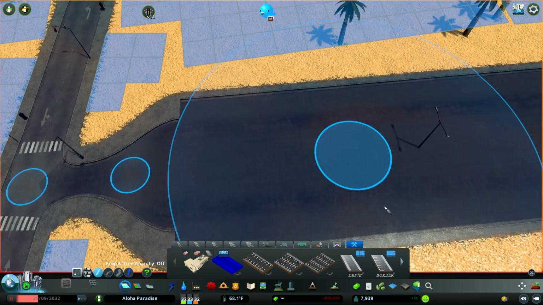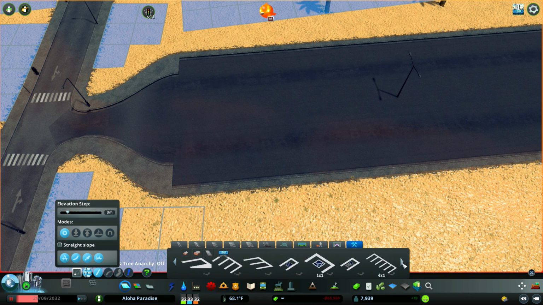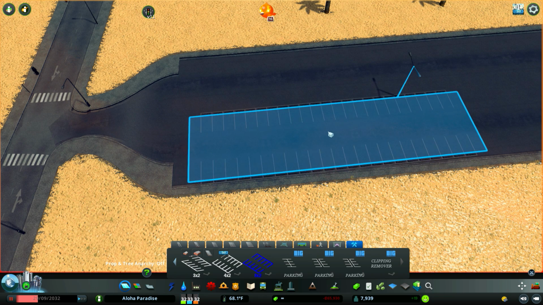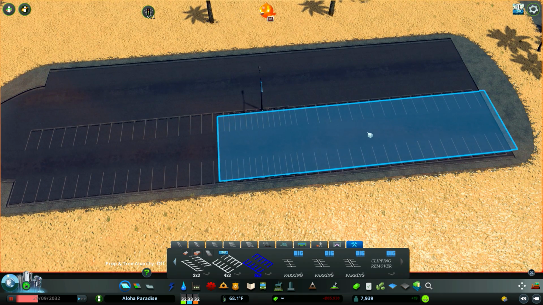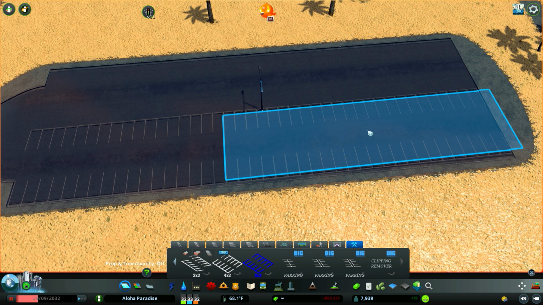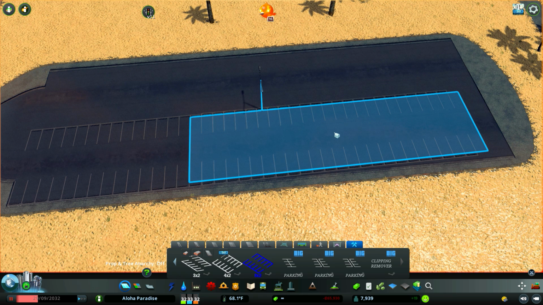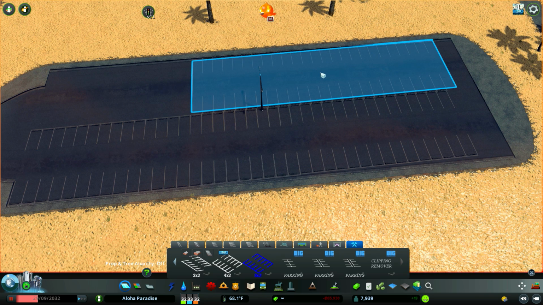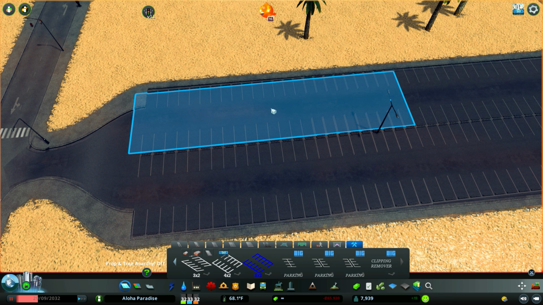All right, let's go ahead and put in some parking spaces. I've got anarchy turned on so we can put the spaces right on here, right on top. And we'll go all the way on a little drive through. Okay.